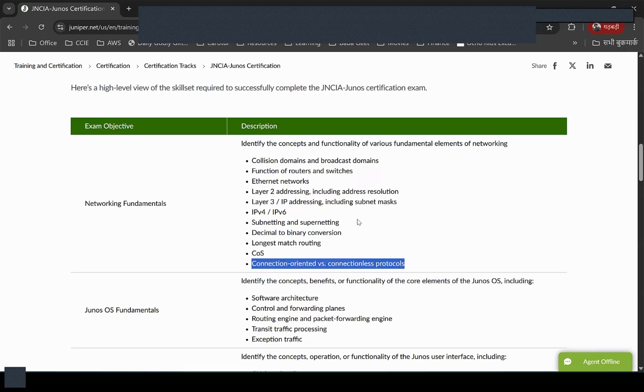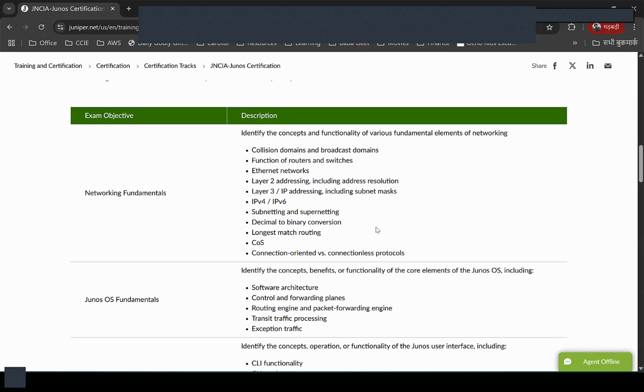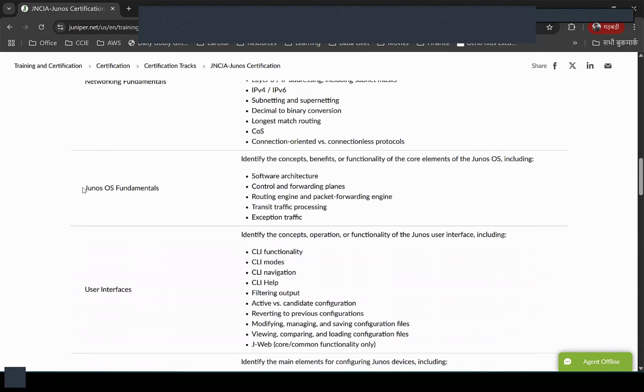So network fundamentals, you can see it is pretty similar to what we cover in CCNA as well. So this part is quite common, but it is more Juniper centric, as you can see, and is going to be extremely important. Then we move to the Junos fundamentals, like Juniper uses the operating system Junos, and what are the specifics about this operating system.